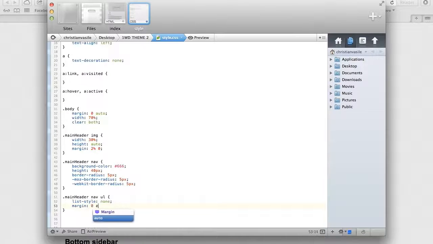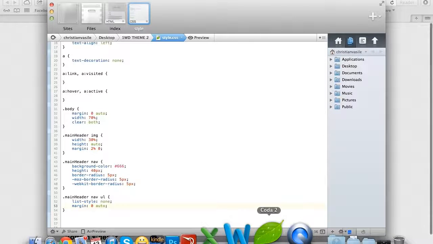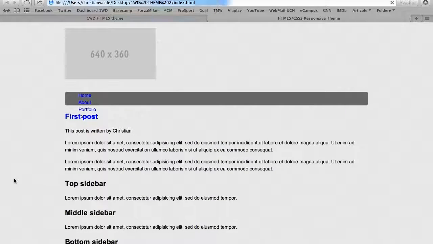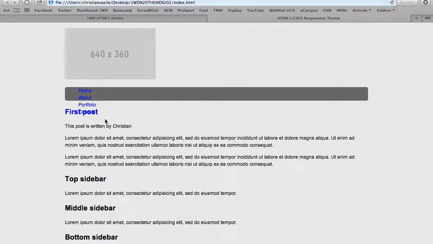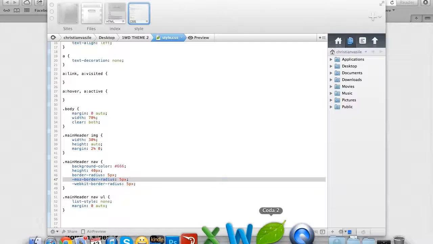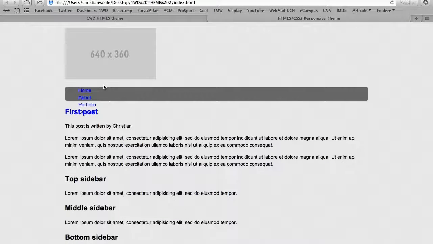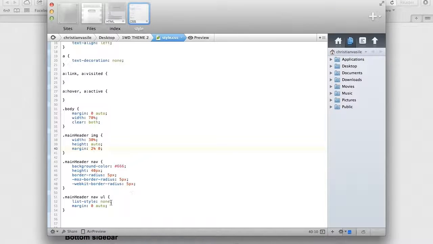And we want to give them a margin of 0 auto. And we're gonna see that it's just gonna fall into place a bit later on. Without it, I can show you. It's a bigger margin here. We don't want that, because we want to be able to control all the margins we have. And this margin here is 2% from the image. You can see it's a 2% bottom and top. It's the same as here. It's the same as here. We don't want another margin here. So that's why we said margin 0 auto here.